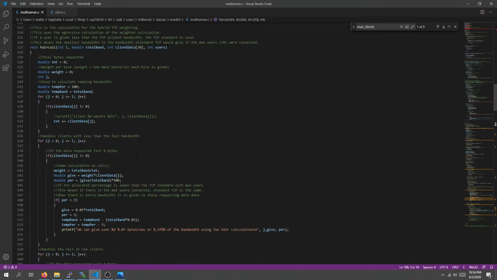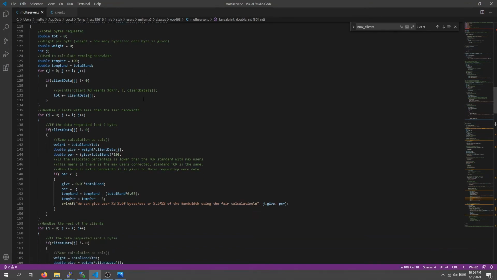Further down, we see the fair calculation. This was a hybrid of the standard TCP implementation and our aggressive weighting that we thought would work a little bit better in a real world situation. All that this does is check that a user is given more than the lowest amount that they would be given on a TCP connection.